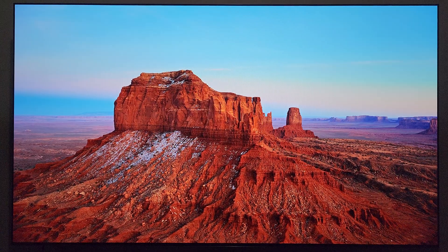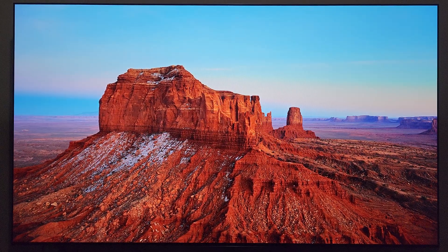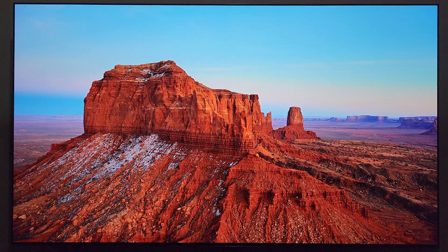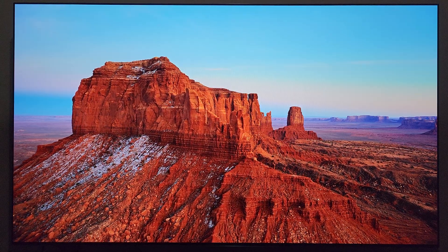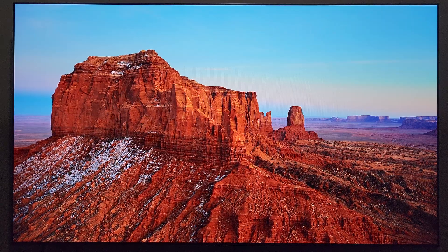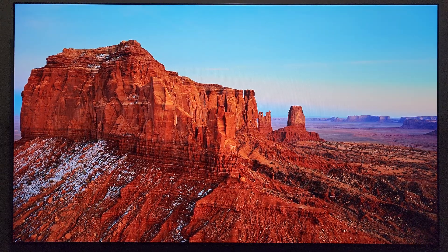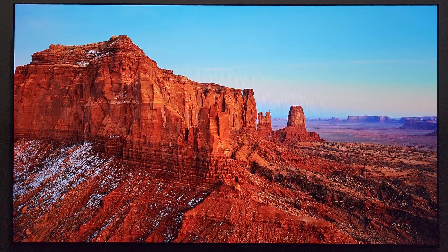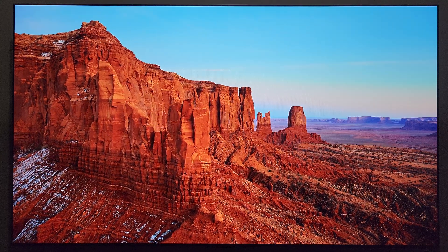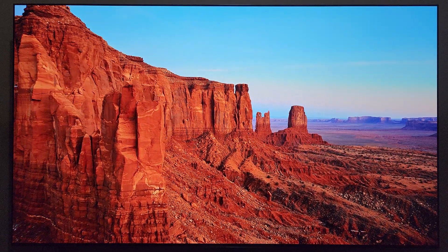And I'm back. For the first time since I've owned this TV — about a year and a half now — and I've done many manual installations of updates between not only the C2 but my C3, for the first time since I've owned this display, I'm unable to install the update. This is actually the next day from what you've previously seen. I spent a good amount of time yesterday trying to figure out why I could not manually install the update, and what happens this time with the C2 has never happened before.